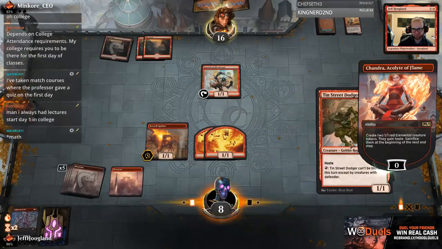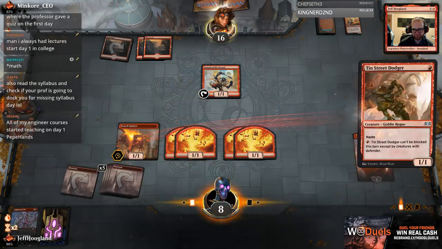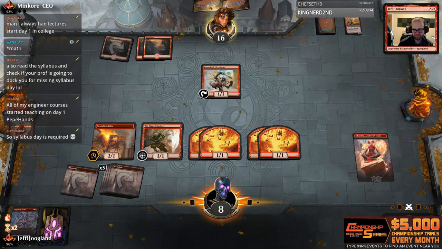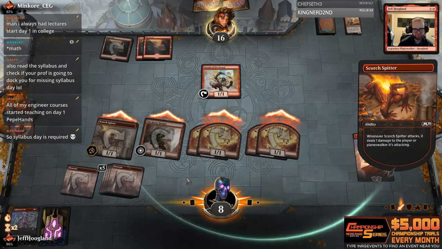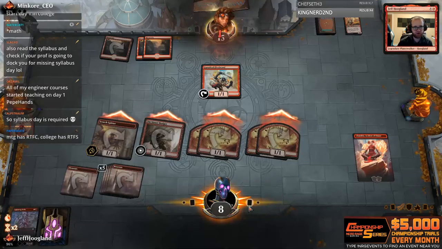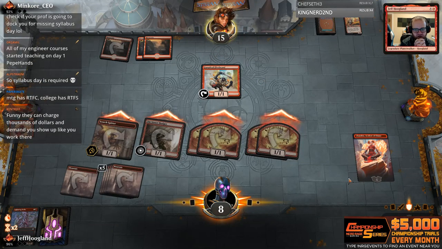I'm a pretty great pyromancer. Hey, these little guys are great. We're at 8 here, so we're pretty far ahead on board, but opponent's got 2 cards in hand, and if one of them's a Chain Whirler, they catch back up real quick.